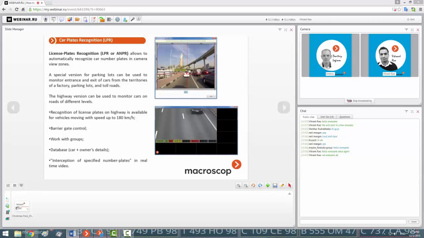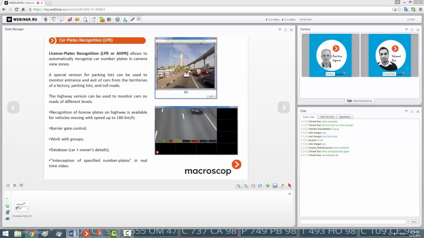License plate recognition, what could we do with that? We could create white and black lists of number plates. So these lists are available. So it is possible to set up automatic barrier opening, for example, when the car is from the white list, let's say the parking for your employees, so that when the car approaches, the barrier will be opened in automatic mode. So imagine that we have a few thousand car spaces in front of your office or shopping mall or whatever. So this module could save a lot of time and money compared to standard remote controls.